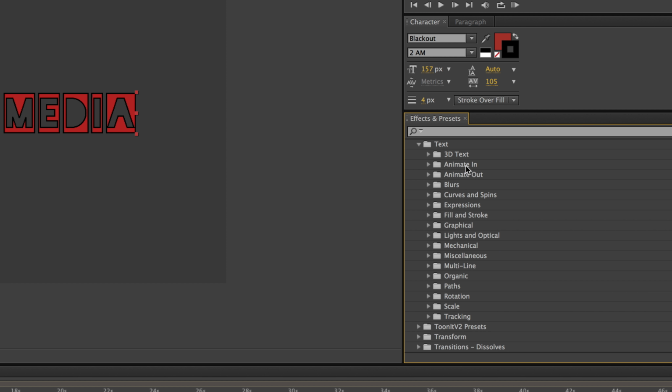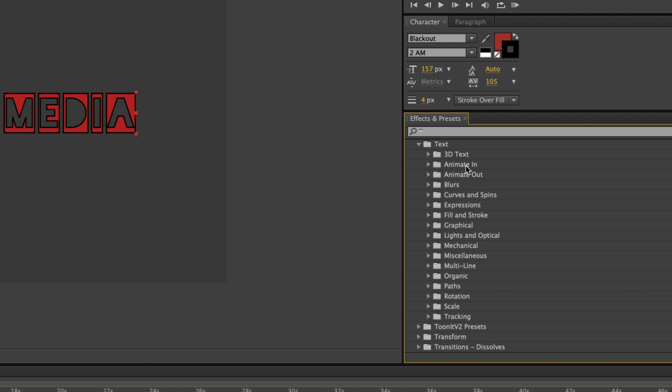If I go to my Red Hawk Media layer, let's go ahead and zoom in on this. So, okay, if I go here and I drop this down, now I can go to text, okay, and I'm going to see that there's some animator stuff that's actually in here now. So I can drop that down, and I can see that there's a range selector, and there's a position, okay, and I've got a few other features.